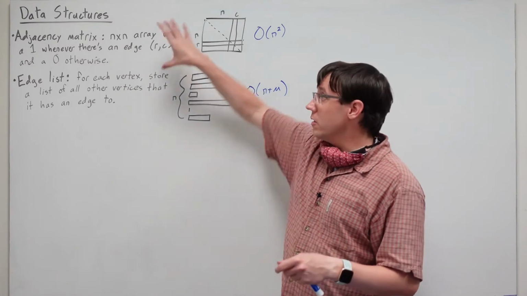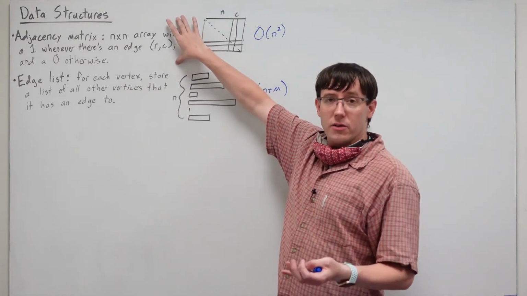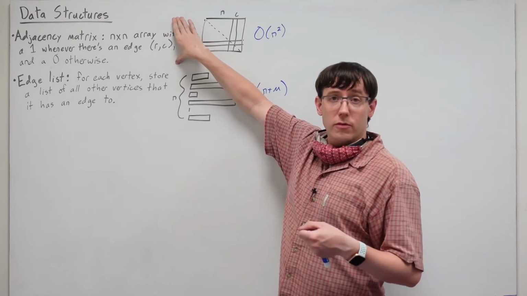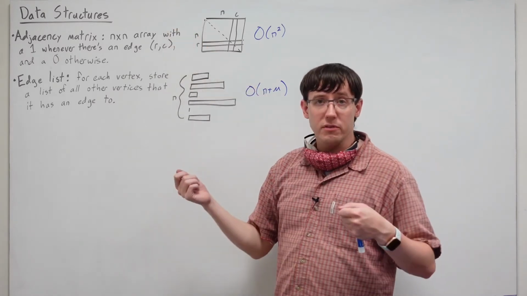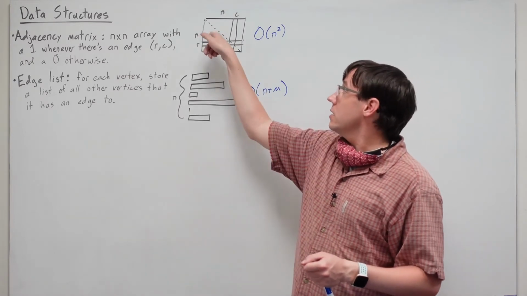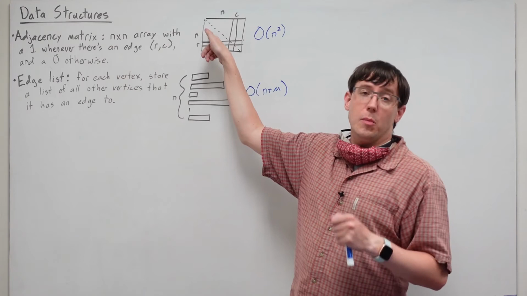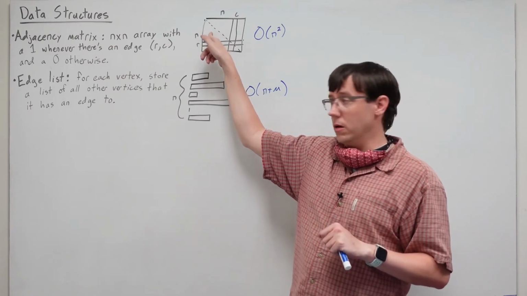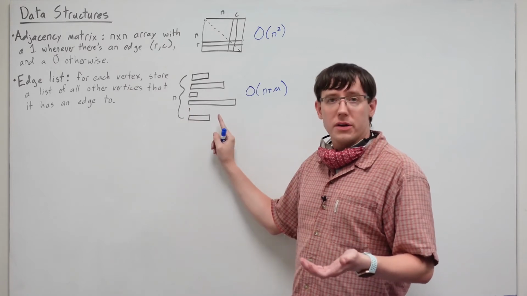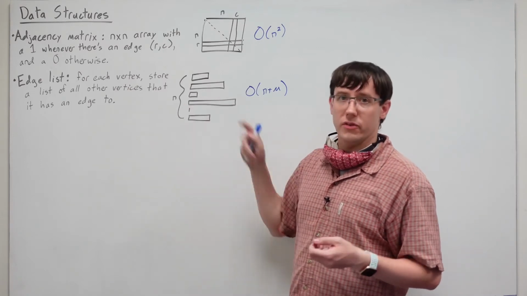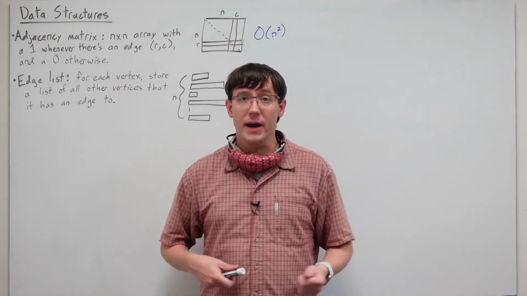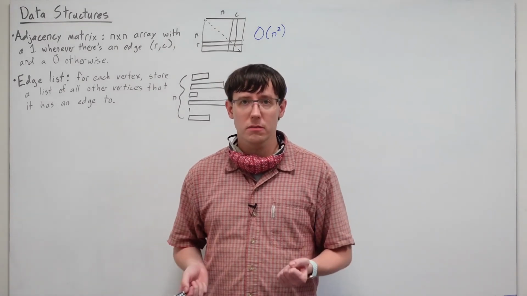On the other hand, the adjacency matrix can be an effective representation if the operations that we are doing frequently involve looking for the presence or absence of a particular edge, because it takes constant time to look up whether a particular edge is present here, whereas it might require a linear or log time search through the list in this case. We should also define some terminology for talking about graphs and their components.